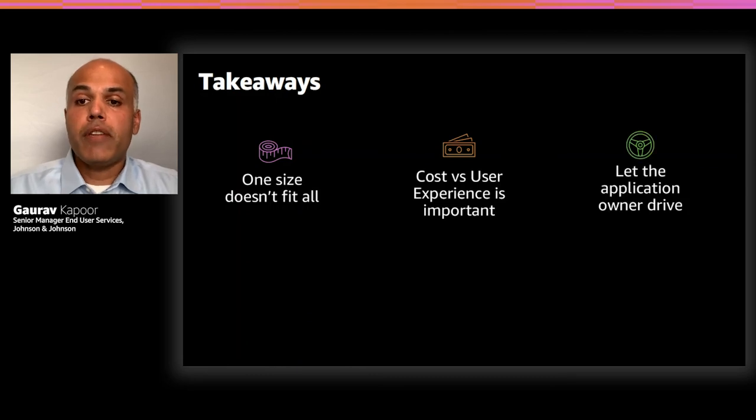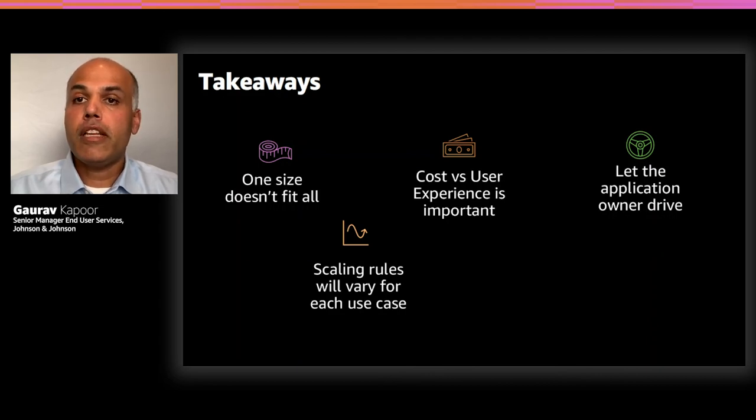As we're growing with demand for virtual applications, we decided to put the control in the application owner's hands and let them drive. We want to enable their progress as quickly and as simply as possible. Using the power of cloud and automation, it makes it possible. Scaling rules are going to vary. As we were growing with different use cases, they all had their own peaks and valleys in terms of usage. It took some tweaking to get them right. As Navi mentioned earlier, I would also take a look at target tracking, which can really simplify your scaling rules.